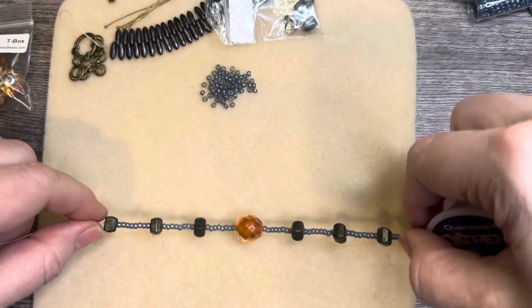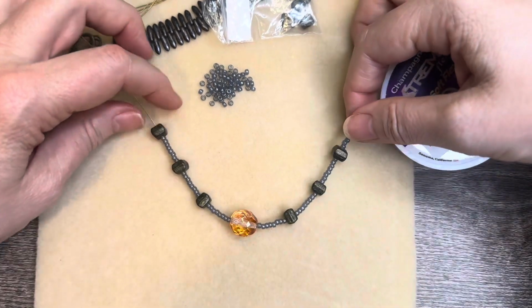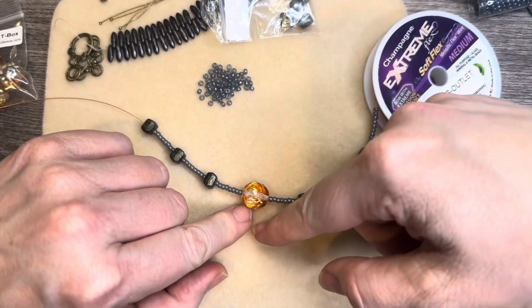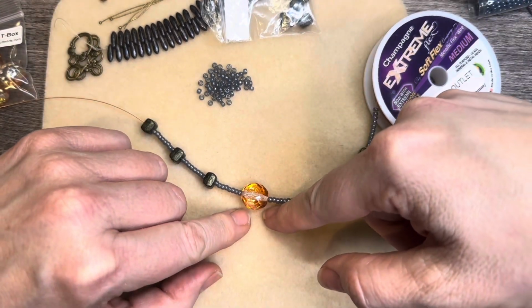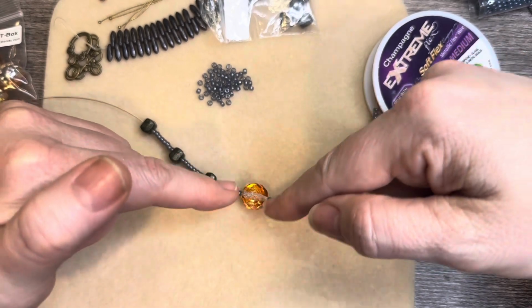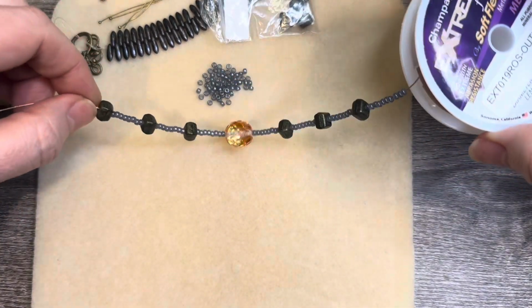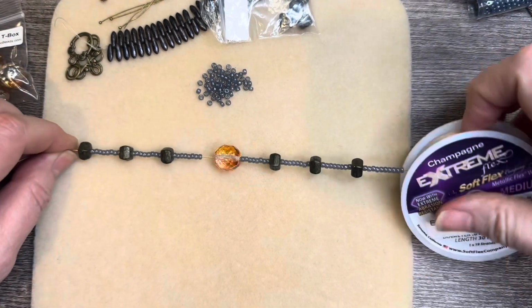All right. Oh, my goodness. Oh, I'm loving it. I love it. I was going to wire wrap this, and then I decided not to. I thought, no, I'm just going to leave it just like that. And oh, I love it. Love it, love it, love it.